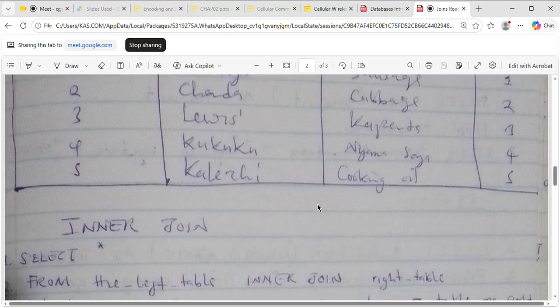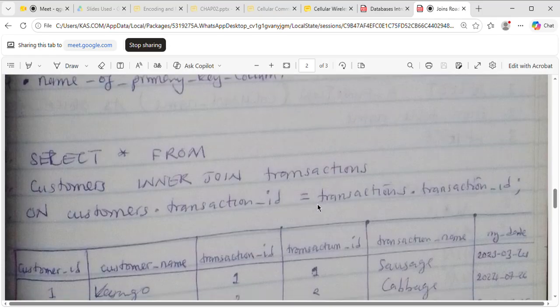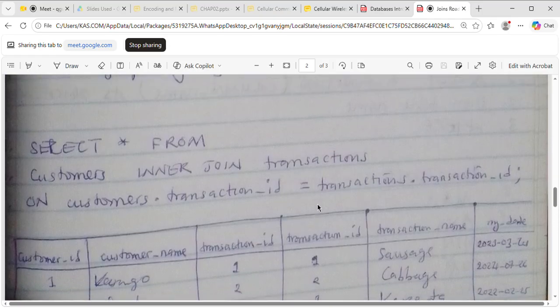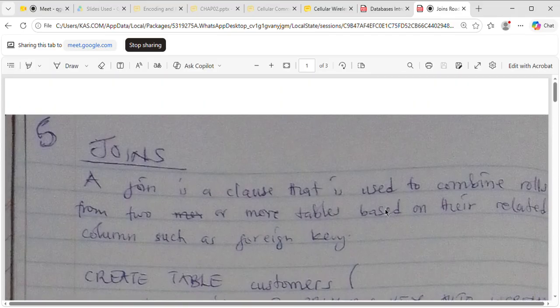Okay, we'll look at that. So a join is basically a clause that is used to combine rows from two or more tables. So basically, we have this table, you have this table.